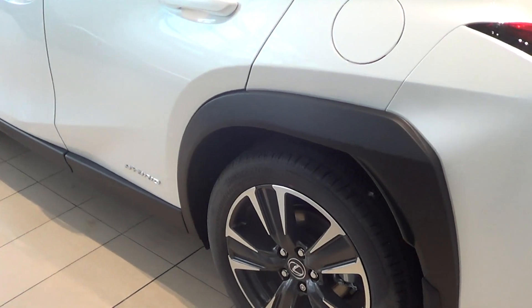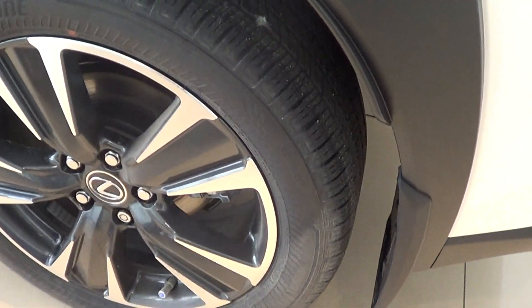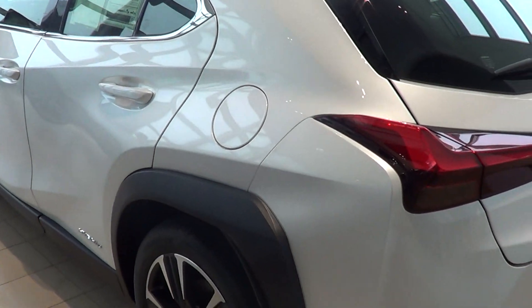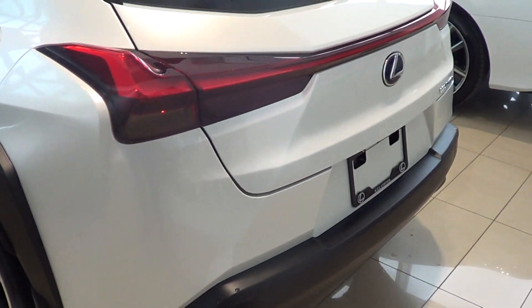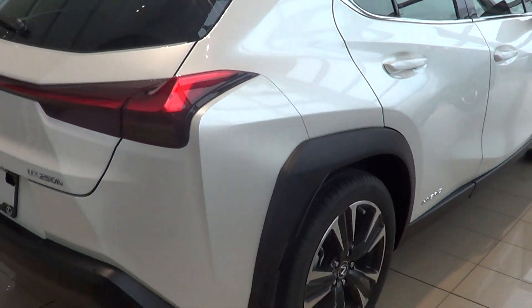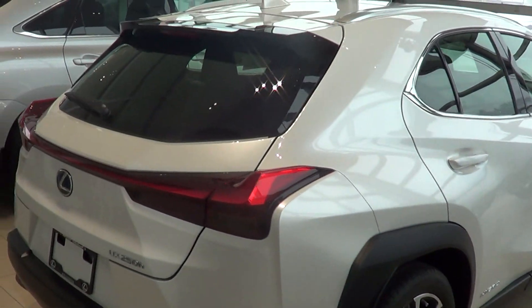It's running on Bridgestone tires — they are run-flat, so a little bit of a firmer ride. But when you're out driving the vehicle, it's a very smooth ride and not a lot of road noise comes through. I think Lexus did a really good job with the road noise and just the overall refinement of the car.